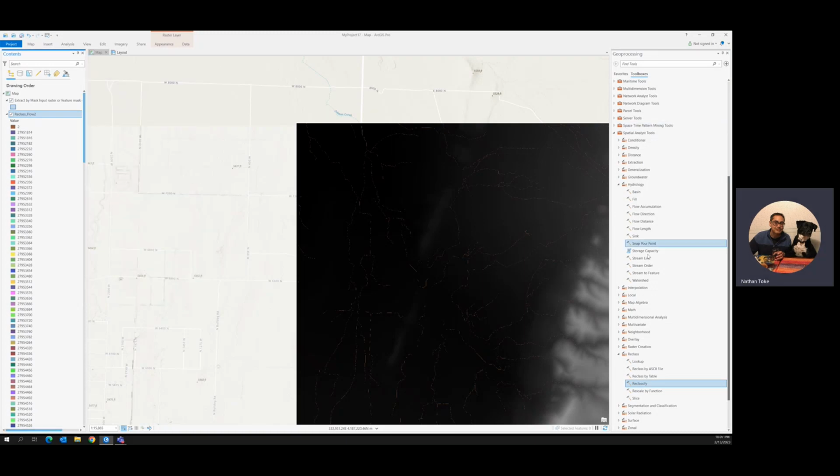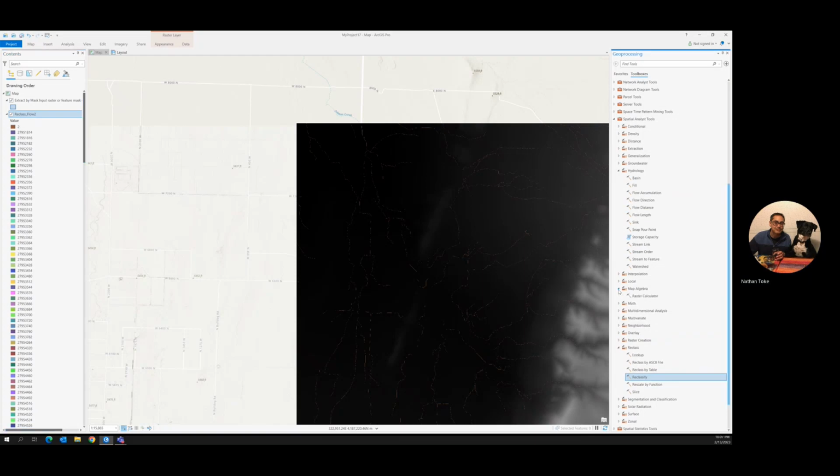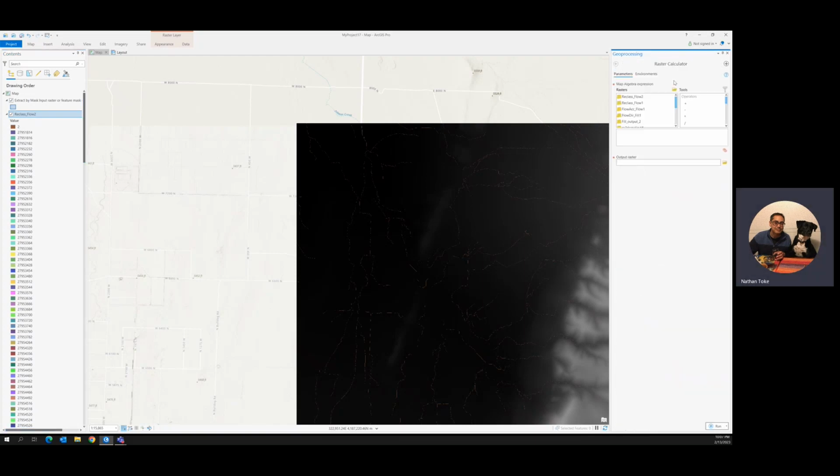So what I'm going to do is this. We can go to raster calculator, that's within spatial analyst tools, map algebra. And we just want to know wherever conditional raster class flow is equal to the value 2, then we want to have the value 2.